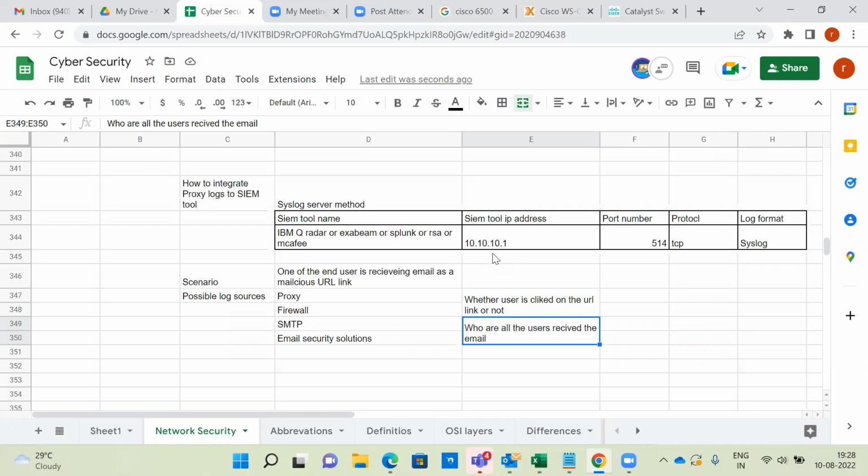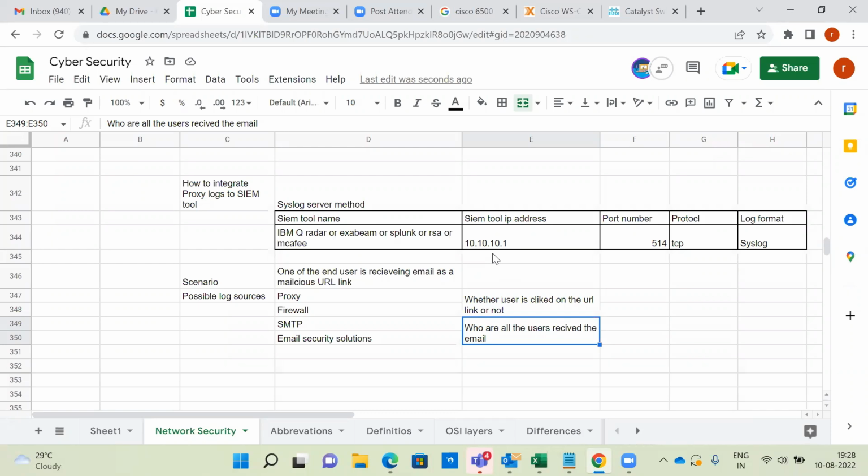So what are the log sources? From which log sources can we analyze? What about malware, guys? Antivirus and EDR logs, NGFW logs, next generation firewall, malware analysis tools, file analysis tools. That's right. What about brute force attack? What are the main log sources? This we already discussed: Active Directory and domain controller logs. That's correct.